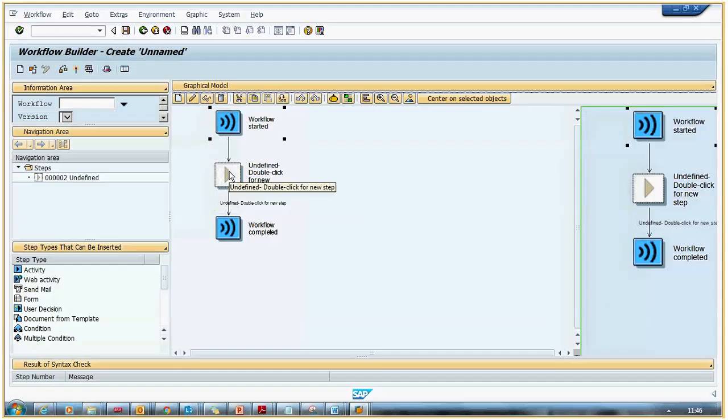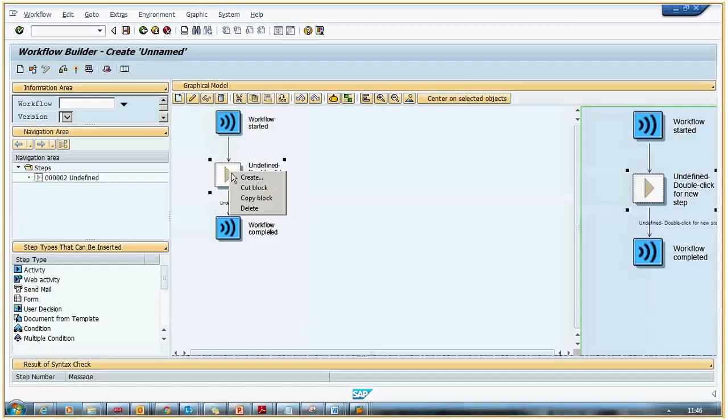Now, suppose the workflow is started and you want a particular screen. We just develop a screen to display the leave that is applied. So we right click and create.